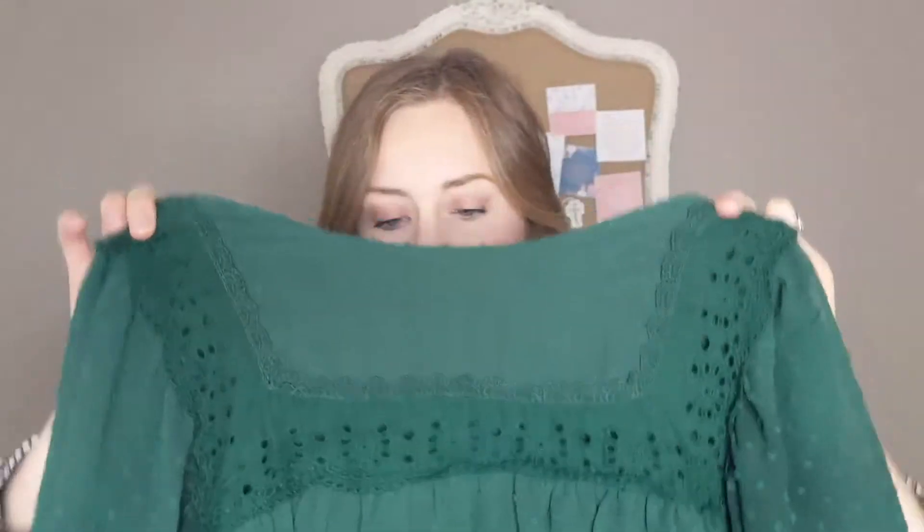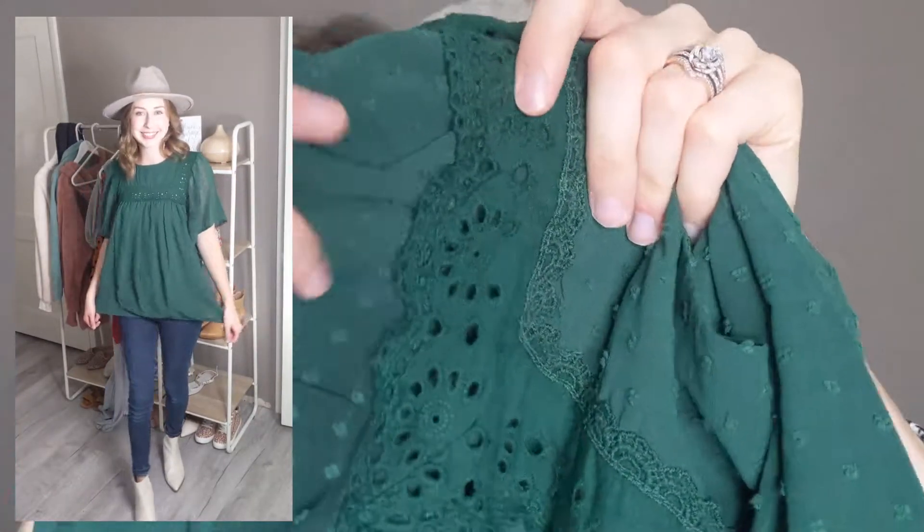Next up we have this gorgeous blouse. It comes in a few different colors — I really liked the dark green. It just felt really appropriate for fall and into winter too with a cardigan. It is gorgeous and great quality. It has some really pretty detailing around the neck, short sleeves, and a nice slip underneath so nothing is going to show through. The sleeves are a little more sheer but the rest of the top is not. I paired it with this fedora — which I highly recommend, it's my absolute favorite hat — and these white Kennedy boots from Target. But it could go so many different ways: flats, mules, other boots, taller boots, or really cute with a cardigan as it gets colder. It's a great, seriously gorgeous top.